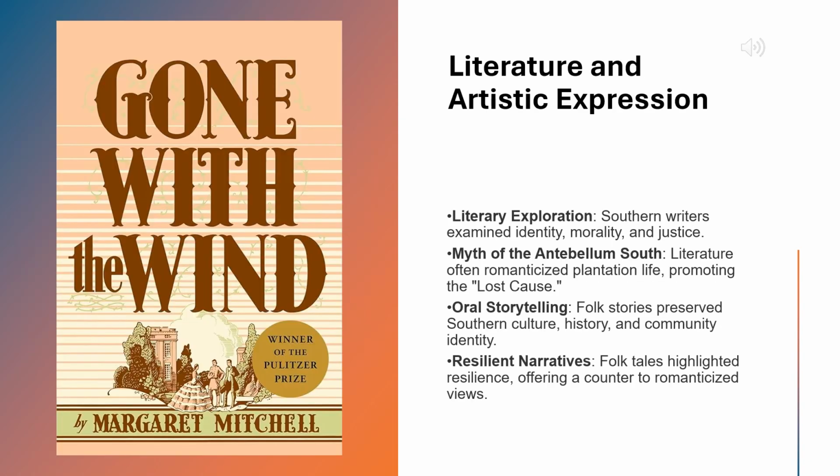Southern culture found expression through literature and the arts, as writers sought to articulate the unique experiences and values of the region. Authors such as Edgar Allan Poe and Mark Twain explored themes of morality, identity, and social justice, while others focused specifically on the Southern experience. The romanticized depiction of plantation life became a popular theme in literature, portraying a nostalgic view of the antebellum South. This idealization often masked the harsh realities of slavery and the struggles of enslaved individuals, creating a romantic narrative that appealed to both Southern audiences and Northern readers.